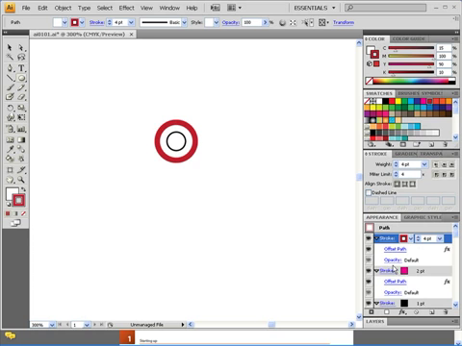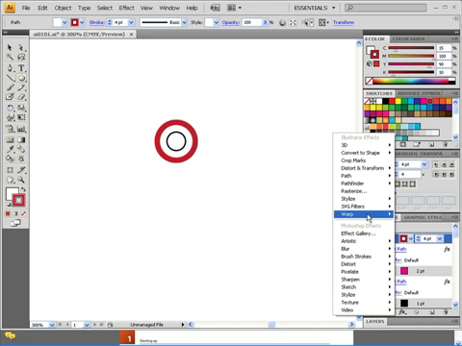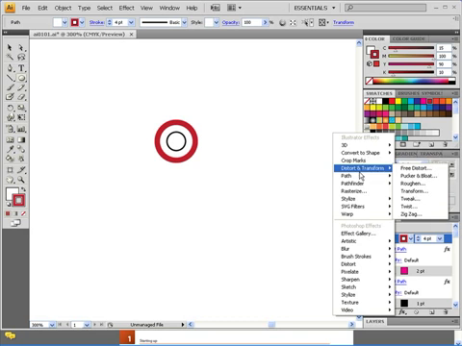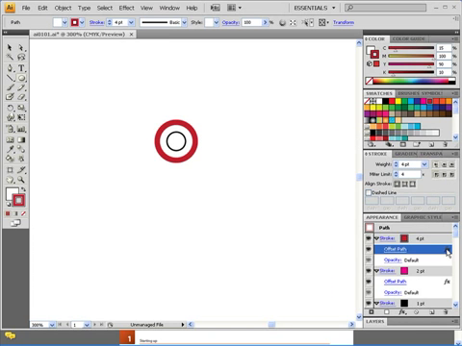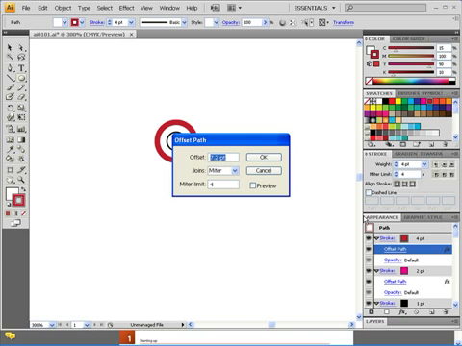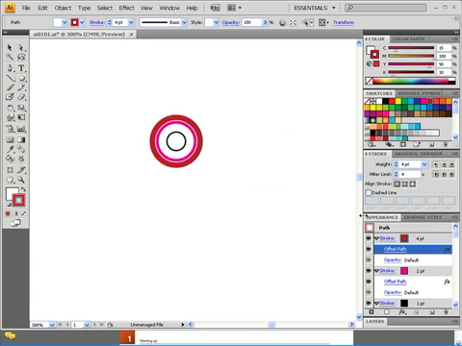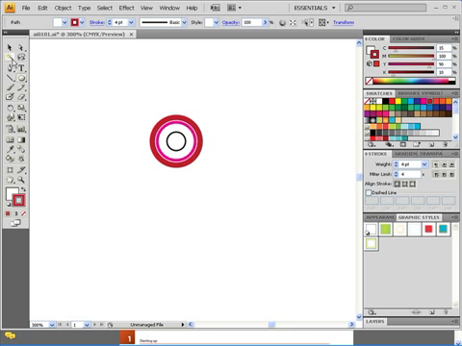Now that is completely covering over the other stroke. Let's change this offset path. Now this is already applied, so you really don't have to go down and go back to Path, Offset Path. You can just double click on the effects right here, and that opens it back up. I'm going to give this one 10.8, and there's our little logo. Great. Now every time I need to make this logo, I can actually save this as a graphic style, and to do that, all you have to do is drag that object right into graphic styles.